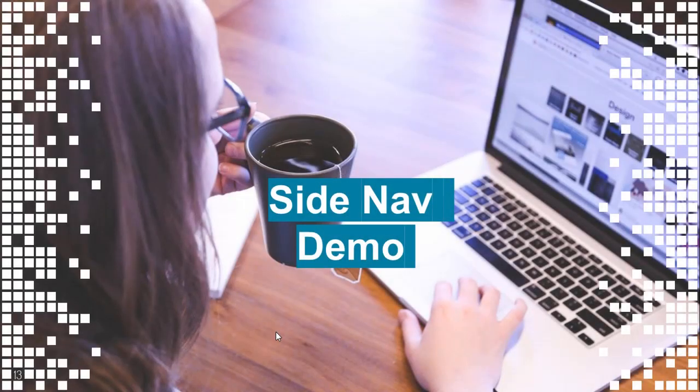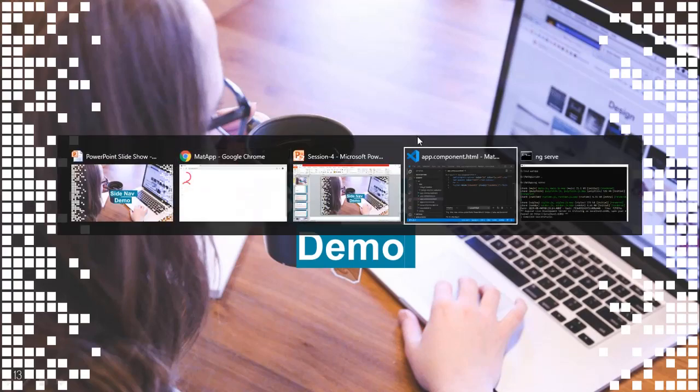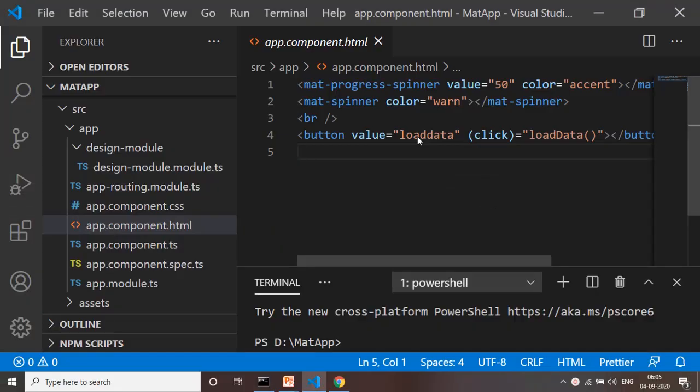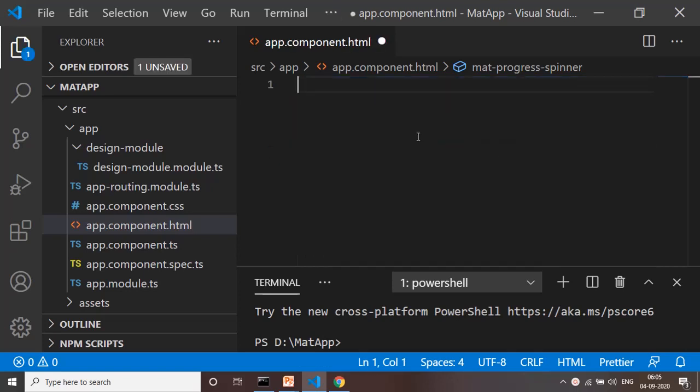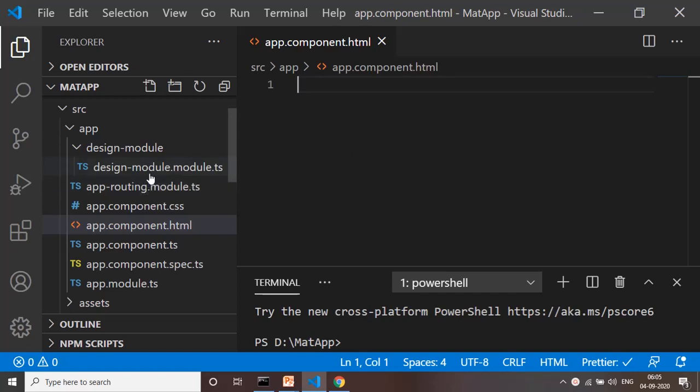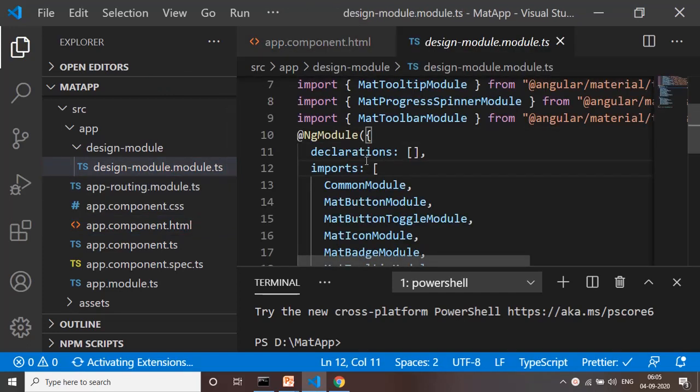Now let's try to understand this practically. For this, I'll switch to our project in VS Code. This is the project that we created in the last demo. I'll just delete this code from app.component.html. At the first step, we'll go to design.module.ts, and in this module we'll import the module required for side nav.